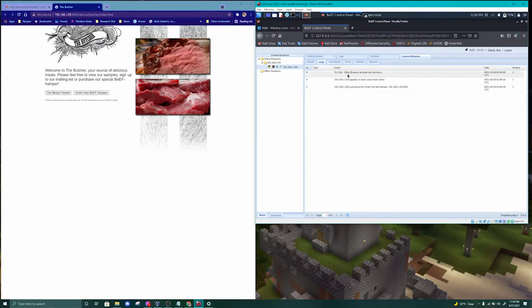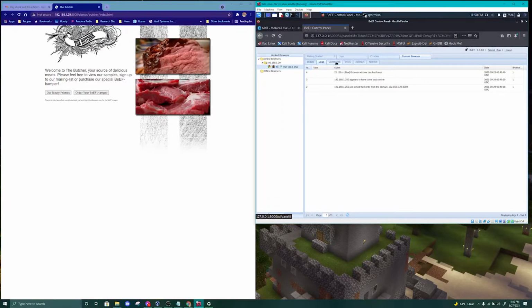If it loses focus, if they click on something, if you execute a command against it. The proxy and XSS raise tabs we're not really going to get into. They're a little bit more advanced than what's necessary for this demo. The network tab, if you successfully run a ping sweep or any of the other network mapping commands, that'll show up on this network tab over here.